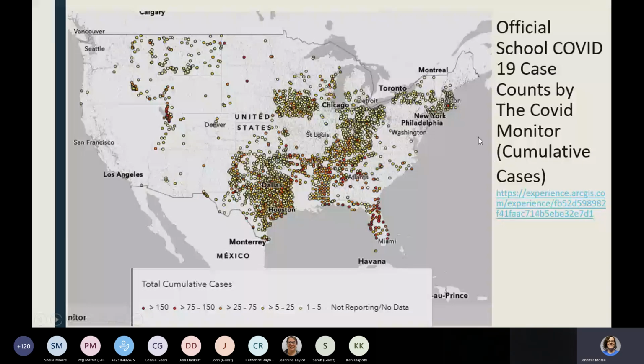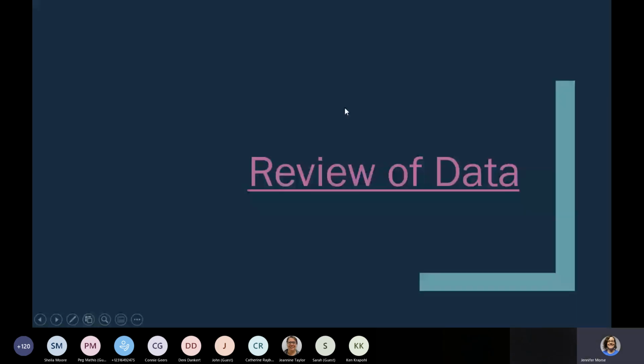The website is here. There's a few of these different sites where they're tracking school cases around the country. You can see down here the colors. The darker the color, the more cases there are. So around the country, you can see how many school cases have occurred since school started. Michigan, really, we've had some cases, not a ton relative to some other locations in the United States. So just to keep that in mind, I think we're doing a pretty good job at keeping it under control in schools. We'll look over the rest of our data here.